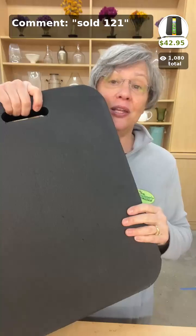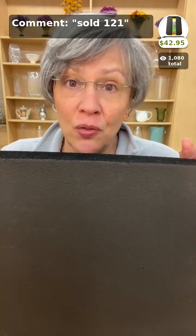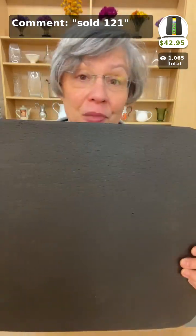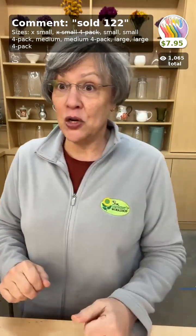It's got this easy handle on it. It's made in the USA, and anyone you know that has a knee problem or anyone over the age of 50 needs to have one of these. $42.95, and it really does work great when you have a sore knee going on.